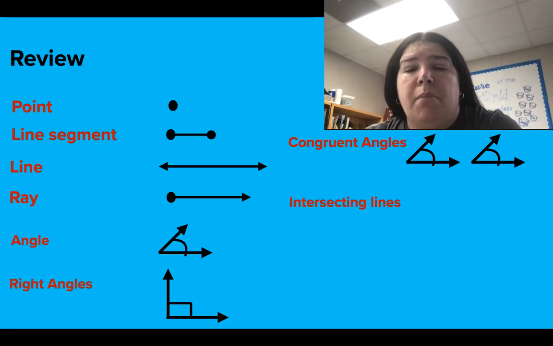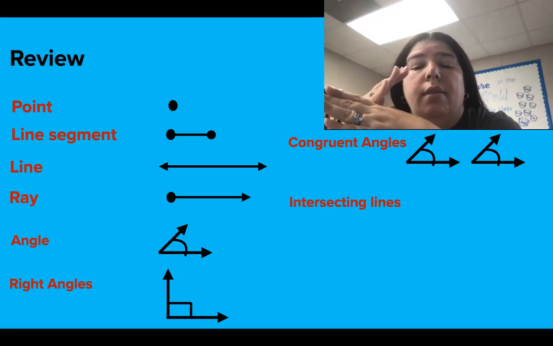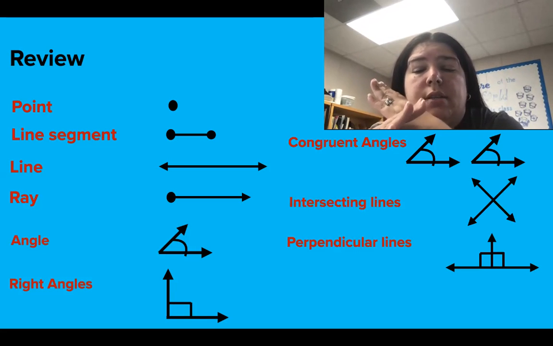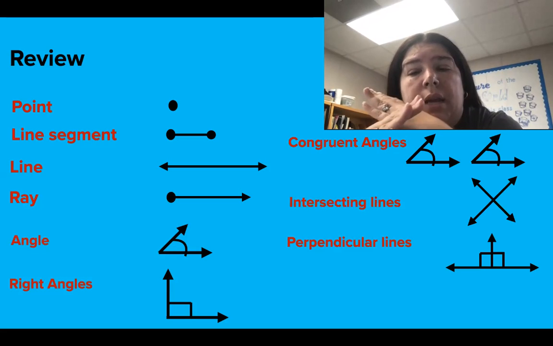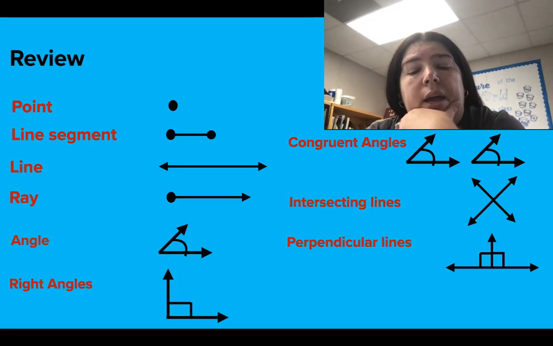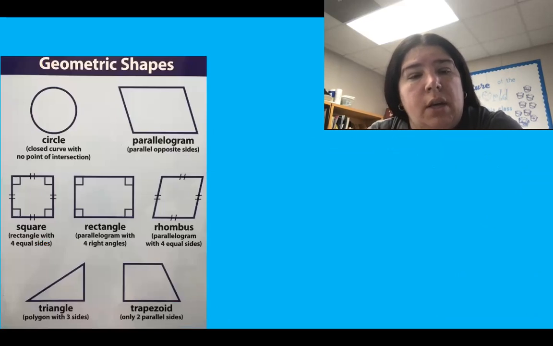Intersecting lines. Remember, we talked about having a street walk or a crosswalk. They intersect, they cross each other, okay? And the difference between that one and perpendicular lines, where the intersecting lines don't necessarily make right angles, but the perpendicular lines always have 2 right angles. So make sure you know that. And the last one was the parallel lines, which never ever touch. Okay, they can go on and never touch. So that was your review from yesterday.